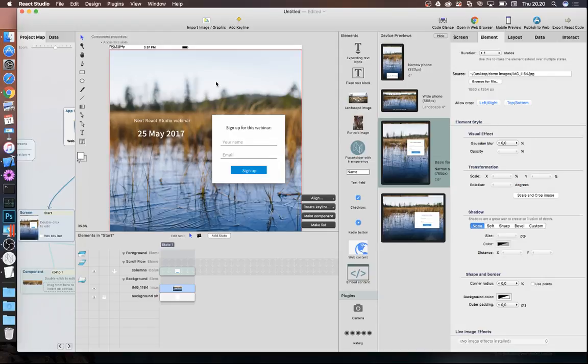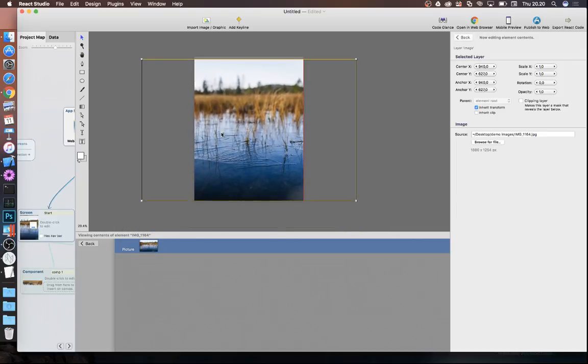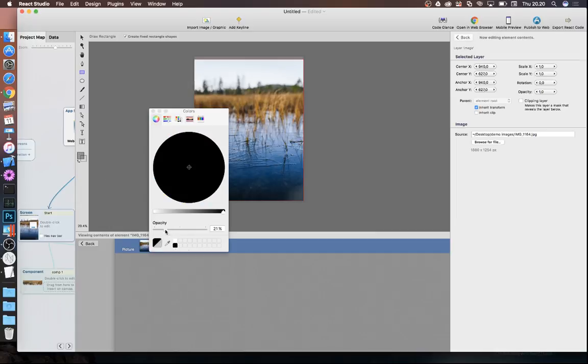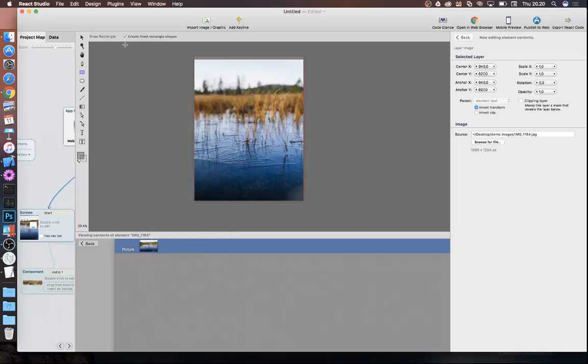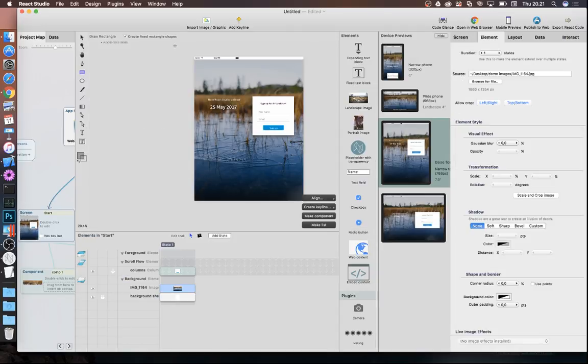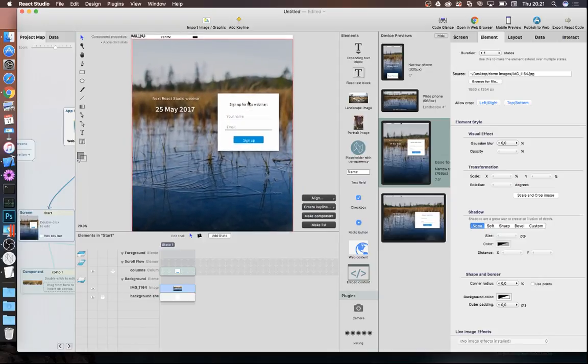If we double click on this element, we'll be taken into what's called the element contents editing mode, and here we can see the original image, which since we're using this crop alignment back in the layout, the original image is actually this size, and this is the visible portion.